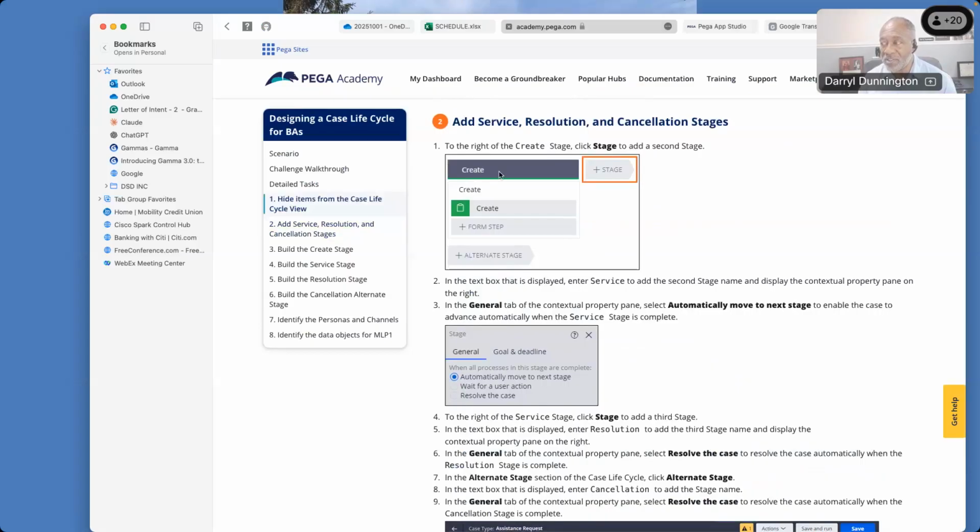It's much like a constructor. You guys know what a constructor is? Give me a thumbs up. If you can do object-oriented programming, you know what a constructor is, right? It's the initializer. Anyone know what a constructor is in Java or C++, C#? It's that initializing portion of the code that has to be there. So when I'm creating a case lifecycle, I need this create stage. A stage is this first set of activities, this first set of processing that I'm wanting to do.